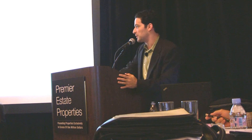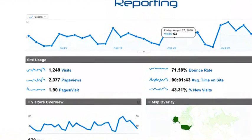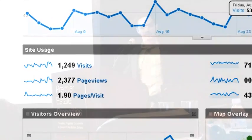But yeah, so reporting is pretty much self-explanatory. It's just going to get better and better, and we'll be able to see the numbers grow along the time. This is vital. Again, how do we track? This is an interesting way that we can actually track the visitors and page views, even on the mobile device.